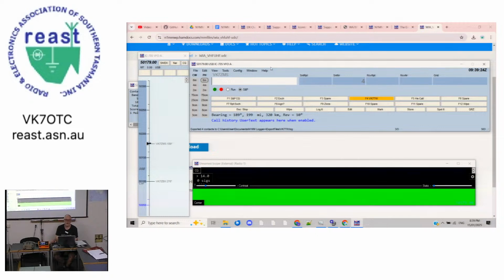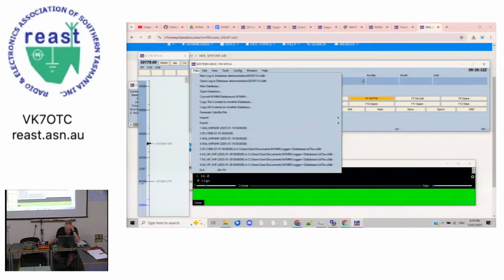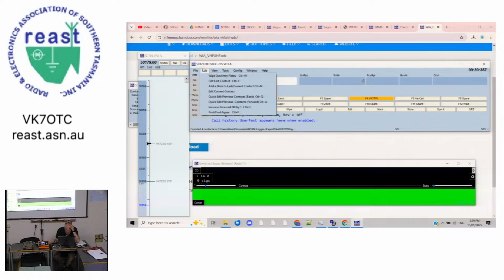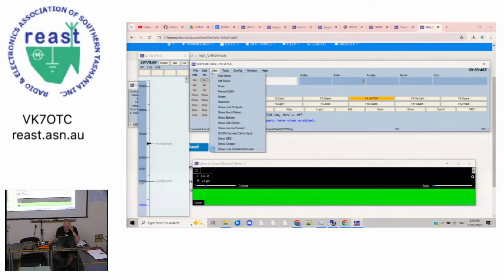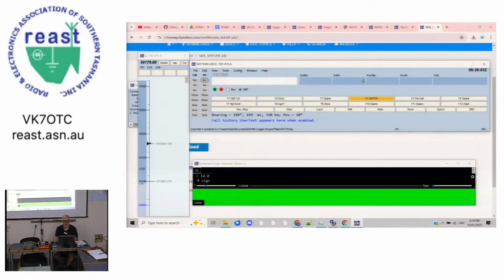So I actually don't know. Let me have a quick look. Edit last contact. Add a note. Because it's in a database. Edit current contact. Well, VKCL sort of works the same way. I'm not sure, Alan. To be honest, I don't know. But I'd be surprised. You can certainly edit entries. I suspect it's there somewhere, I just don't know how to find it. Find contacts. So I suppose if you can select it, then you can edit the contact.